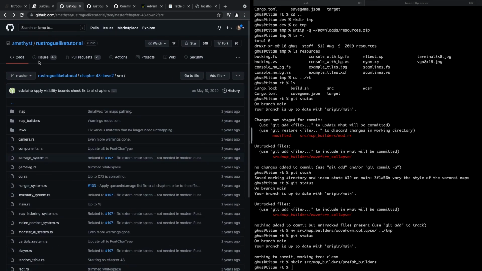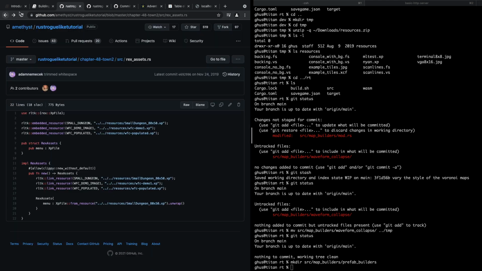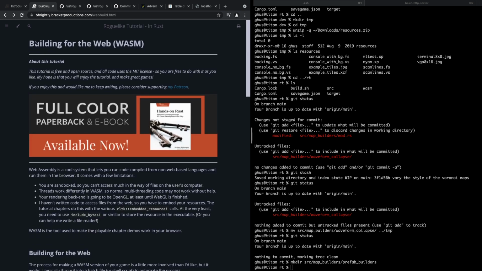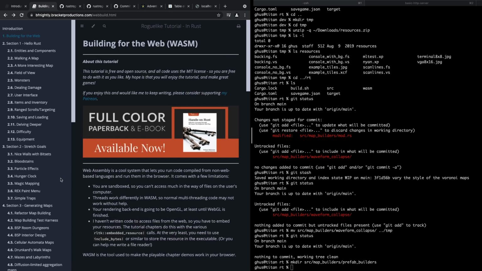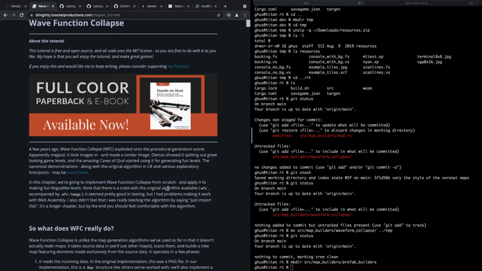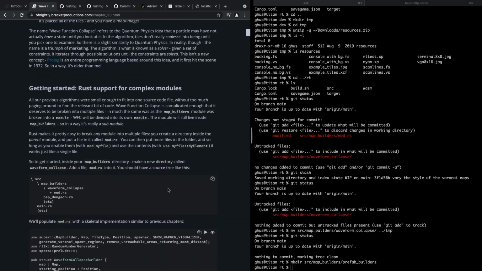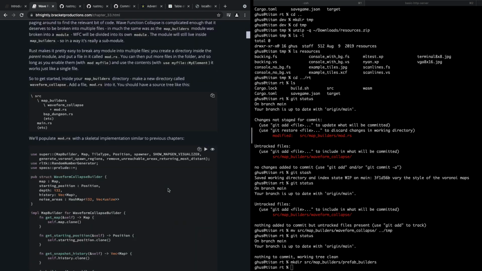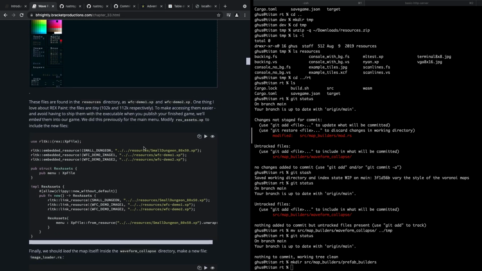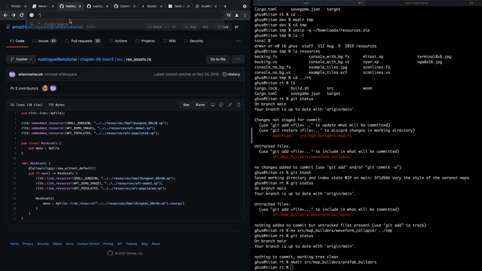That's something ahead. What was the exact file name? Oops. I've lost my place. Waveform Collapse. And we're going to find a file called resources wfc demo1.xp. So let's look for that.